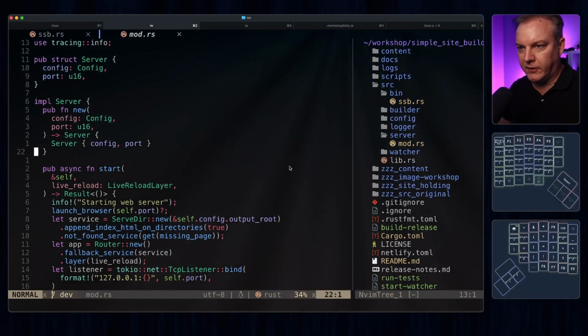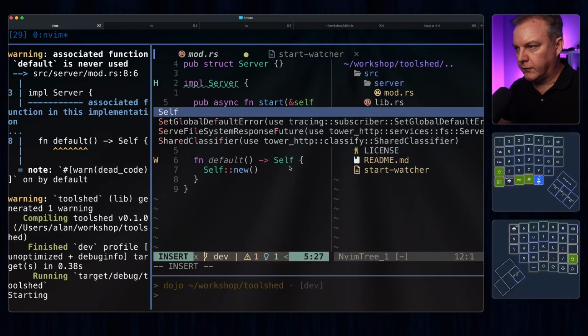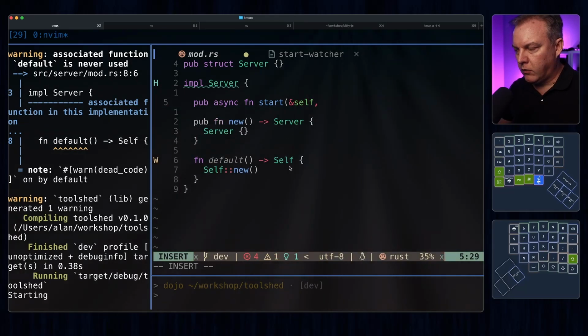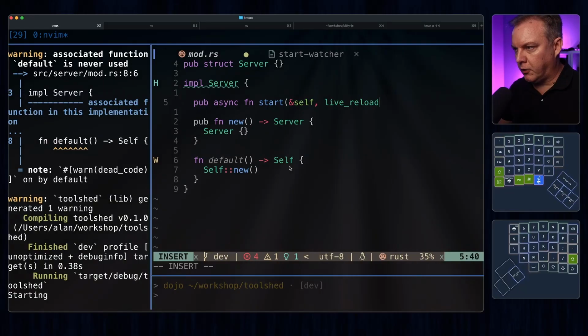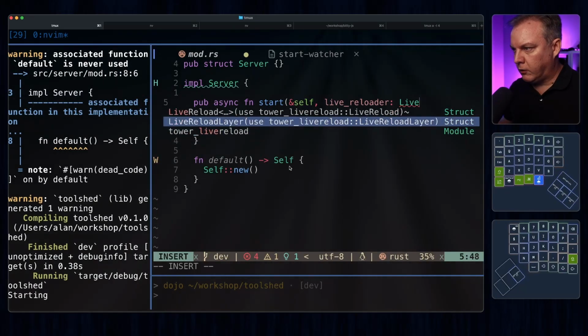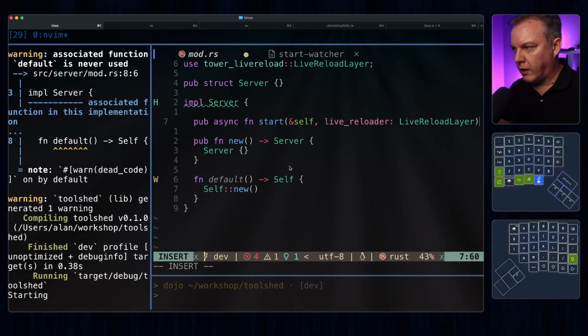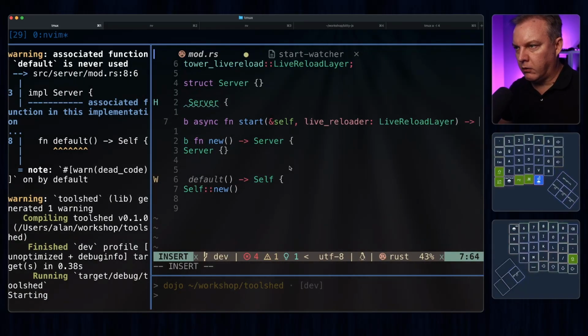And then we want to pass in self and live reloader, which is going to be a live reload layer, I think. And that is going to return what?